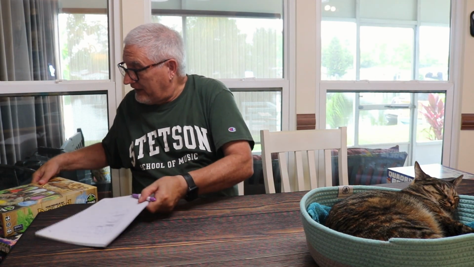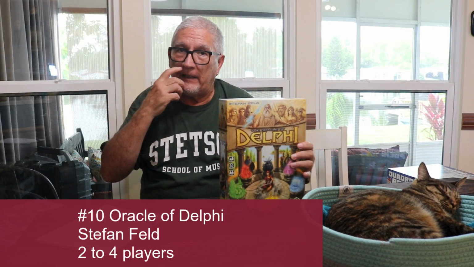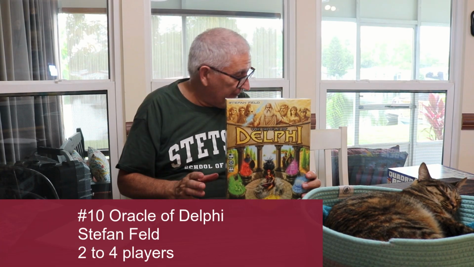And the first one I'm going to talk about is this one right here, and that is Stefan Feld's Oracle of Delphi. Now, of all the games in this video, this is probably the most complex. And it's a pick up and deliver game. It's Stefan Feld's take on pick up and deliver. And Zeus is having a contest, and you're trying to be the one to finish all these requirements and get back to Zeus first, and you win the game.